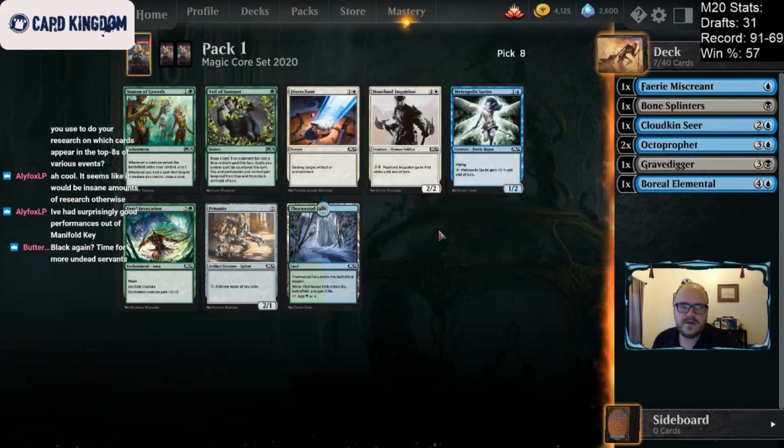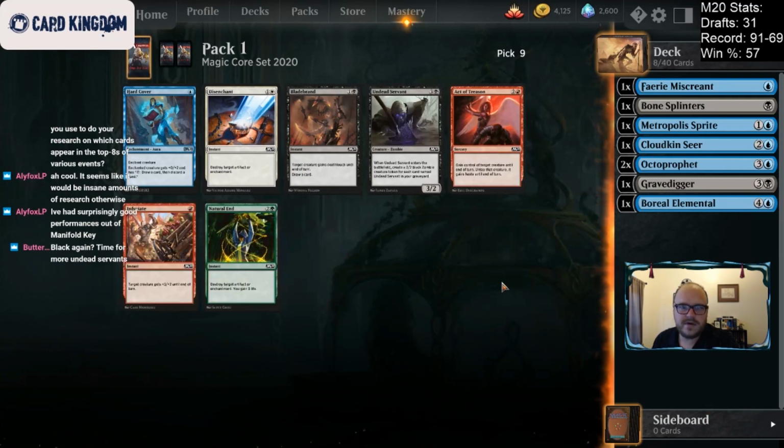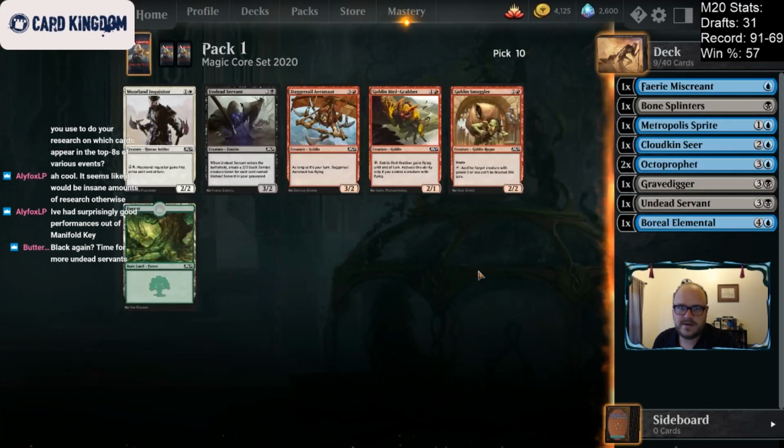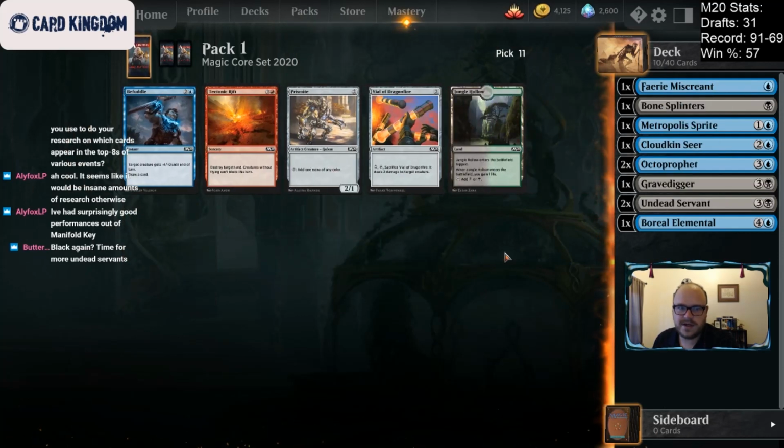Okay, so green cards. Decent green cards. Probably just take a Metropolis Sprite, though. We are definitely a flying heavy deck. All right, here we're going to pick up an Undead Servant. Here we're going to pick up another Undead Servant. So those both wield. So that's nice.